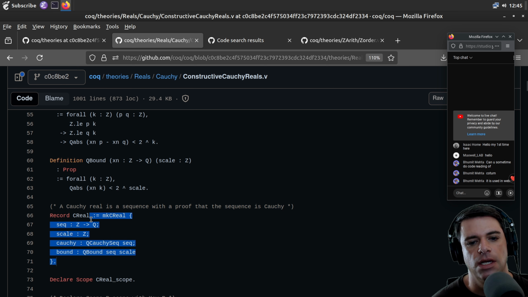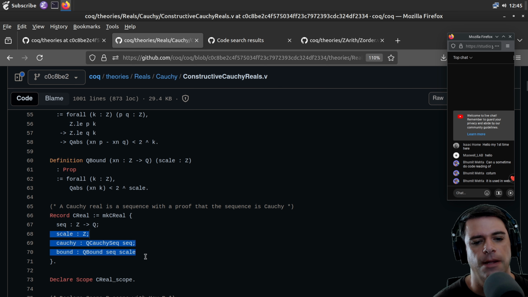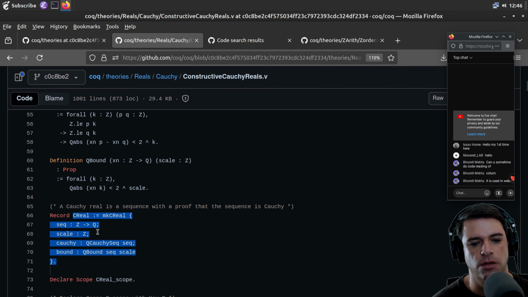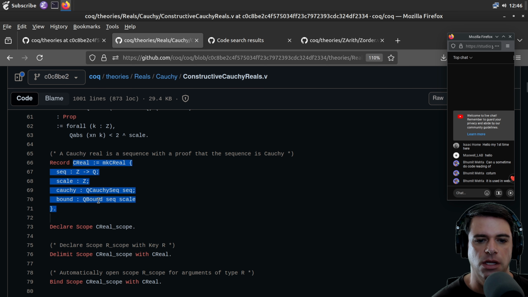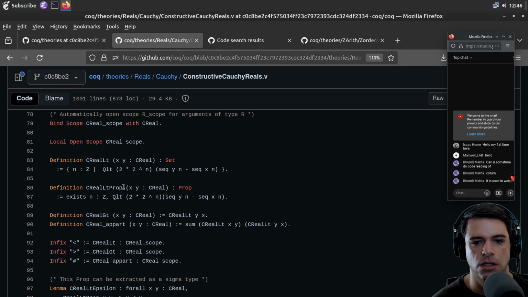This is basically constructive. So we have not only the Cauchy sequence, but I think this is saying we're perhaps recording the proof that it's Cauchy. And as we transport the reals around, we have a proof that they are Cauchy and that they satisfy this bounding condition.